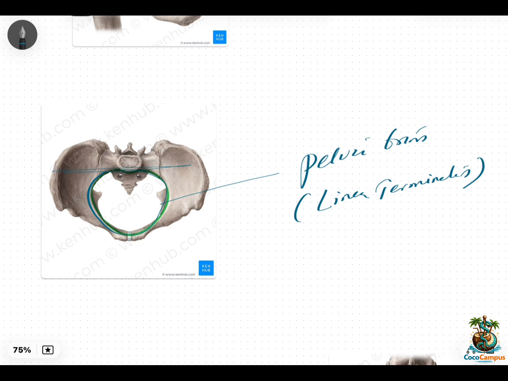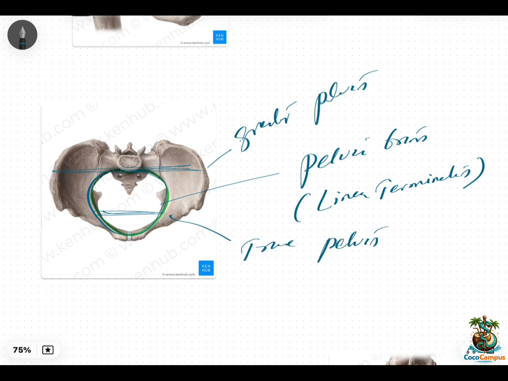That is your greater pelvis, or the false pelvis, above the brim, protects the abdominal viscera. Then, within the pelvic inlet is the lesser pelvis, or true pelvis. Below the brim, it contains the pelvic cavity and the birth canal. Mnemonic: true is through, which means the baby goes through it.